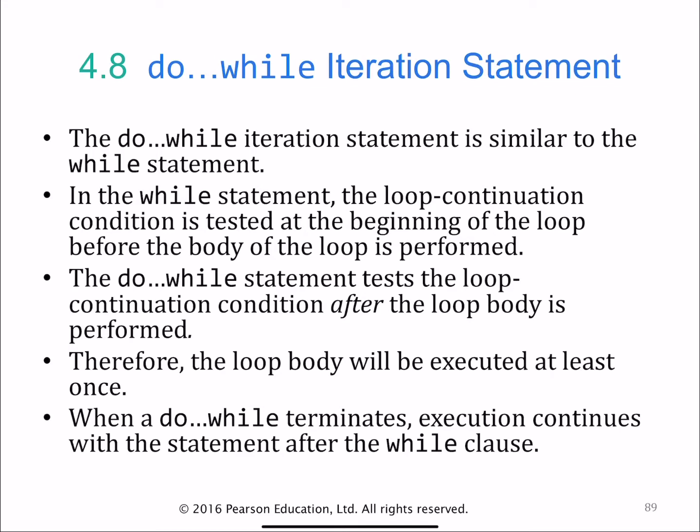So you are already familiar now with the while loop and the for loop, or the while iteration statement and the for iteration statement. In many programming languages, these are the only two types of loops that you will find. C, however, and several other languages will also provide you with a third type of iteration statement or loop, and that is the do while loop.